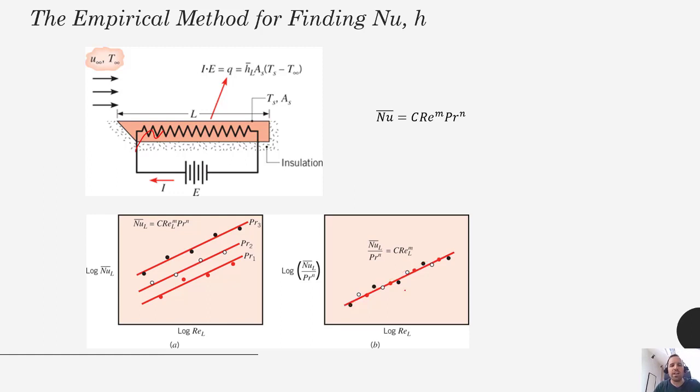So the main takeaway from this is that experimentalists and people who do these kind of studies can group things together based on Reynolds number and Prandtl number, and you can actually come away with a correlation that is applicable for a lot of different types of fluids and a lot of different types of flow conditions, and you can get all those to fit nicely and give you a reasonable fit. However, if you notice, this line isn't perfectly accurate. There's still noise in the data. There are a lot of inaccuracies with these, so just keep in mind that these correlations may not always be perfectly accurate, and you may actually see plus or minus 25% uncertainty in some cases.